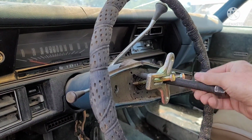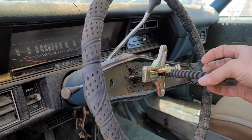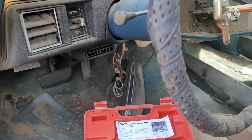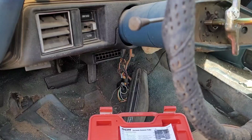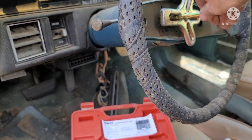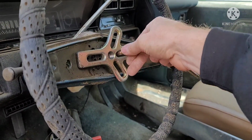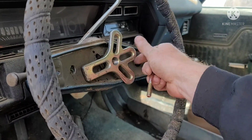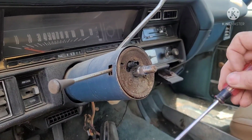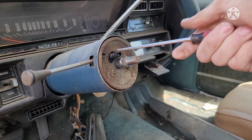Usually means they've been off before. You can go rent this puller set at AutoZone or O'Reilly's. Got that wheel. Then there's 3 little Phillips screws. Pop that cover off.